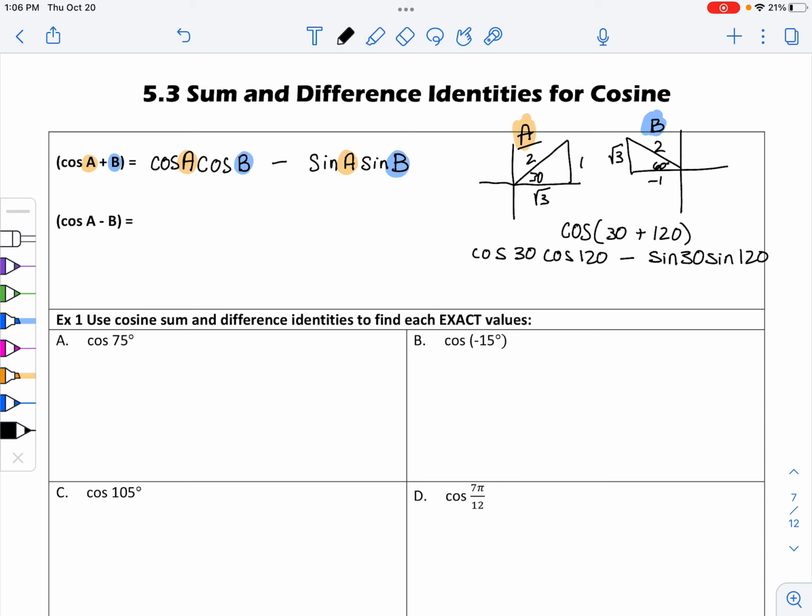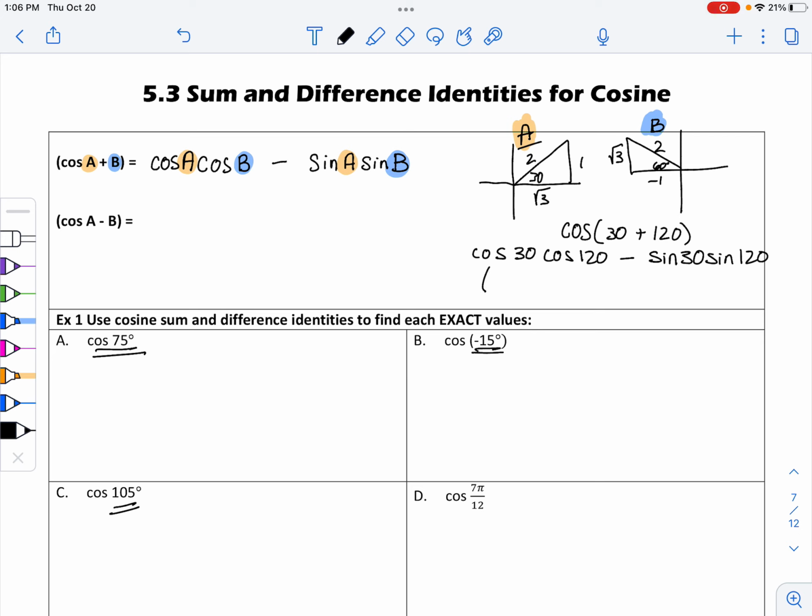Well, sometimes, if you look down on the bottom of the paper, I don't give you angles that we know how to work with. Sometimes we have to take angles like 75 or -15 or even 105. Those are triangles we don't know any information about, but we can get their exact value by using angles that we do know. So we have two different angle measurements with two different pictures, and we can go from there.